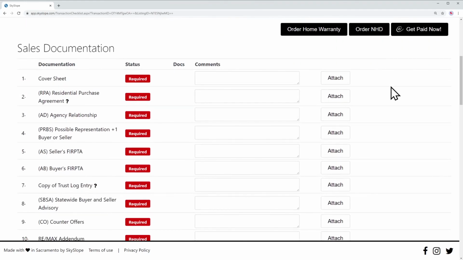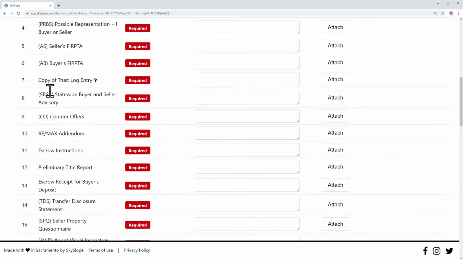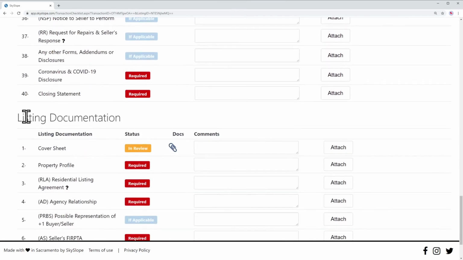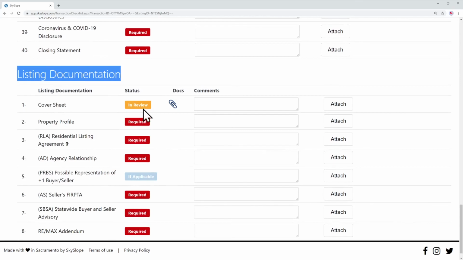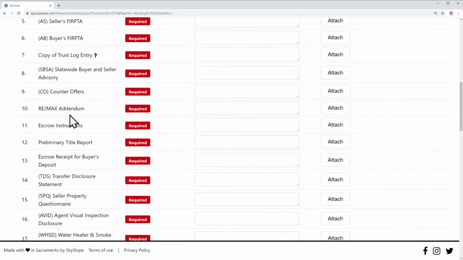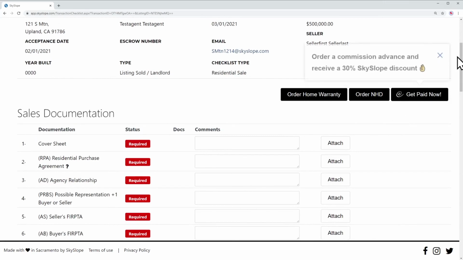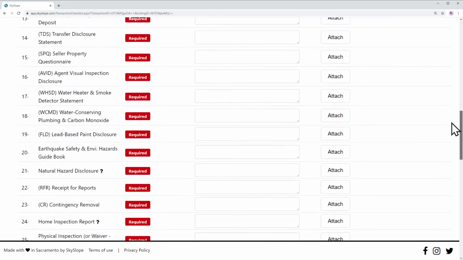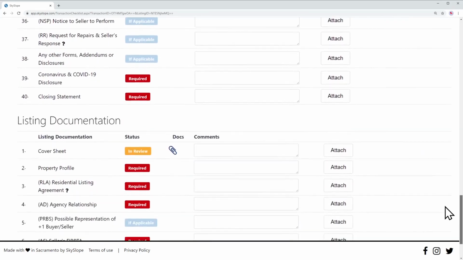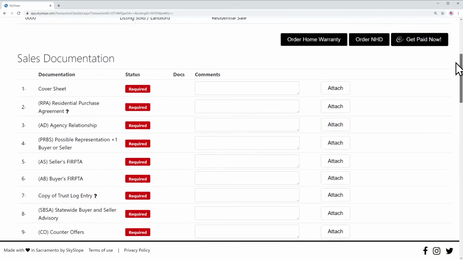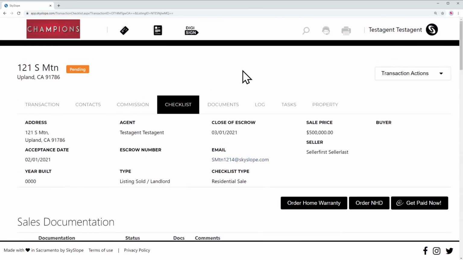So now you will notice that in addition to the listing documentation that we were working on just a minute ago, we've got the sales documentation right here. And now on this screen, you should be able to see all of the required documents for this transaction. And that is it. That is how you enter a listing.